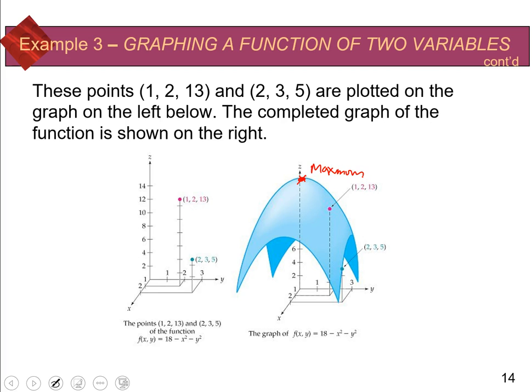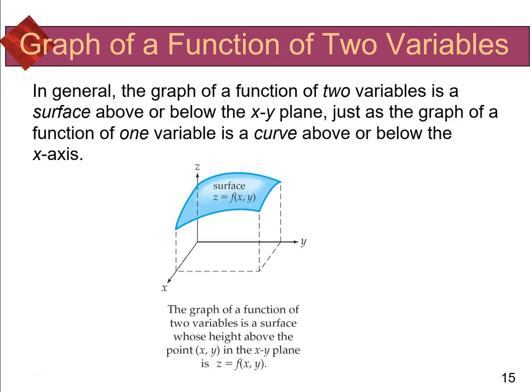When we start dealing with 3-dimensional graphs, though, especially when I have multiple variables involved, I could have critical points, and I could have what we call saddle points, which we're going to get into. Saddle points will often show up as part of the same test that we're going to use to do optimization, and we will get to optimization as we move along with this. So, just to go into some more detail, I'm not going to go into this in great depth because the graphing portion of it is not as important to us.